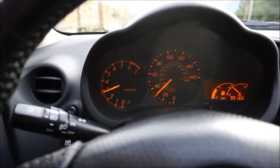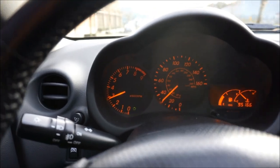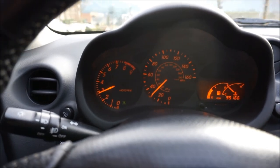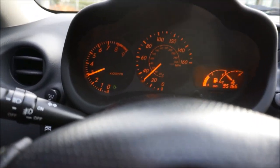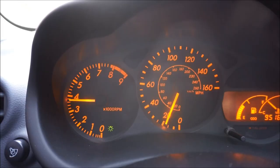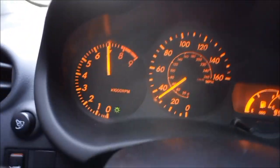You might have unplugged something that you should have unplugged or plugged it back in wrong, but I'm here to help you. Absolutely love the induction noise on this thing. Let's go ahead and rip it on the highway right now. All right, so let's go ahead and rip it.